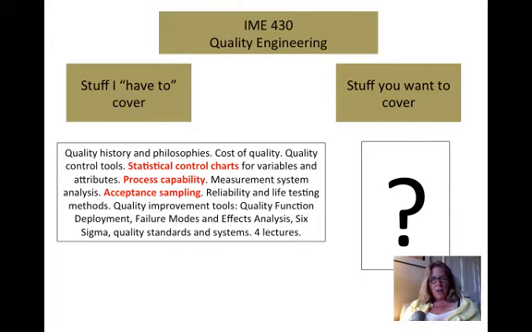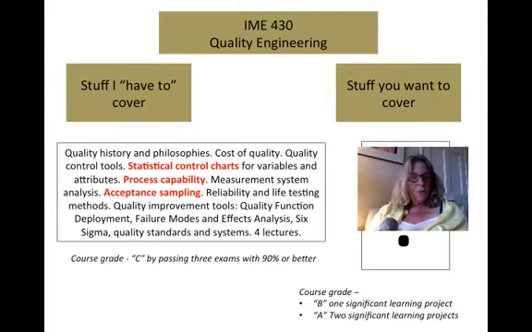For the stuff I have to cover, this description here is the catalog description, and you can look it up for yourself. There are some things in there that I feel it's my contract with you to cover. Also, the way I'm going to be grading in this class: for the things I have to cover, I'm expecting you to understand at a pretty high level. I'm expecting you to get 90% on the 3 exams that I'm going to give you, and if you do that, then you'll get a C in the class. And then for the stuff that you want to cover, I'm looking for you to earn higher grades. Now, this grading is a little bit confusing. It's the way I graded in IME 239 in spring quarter, so if you had me for that class, you understand it. Also, there is another video in this email about the alternative grading method, so you can understand it a little bit more.